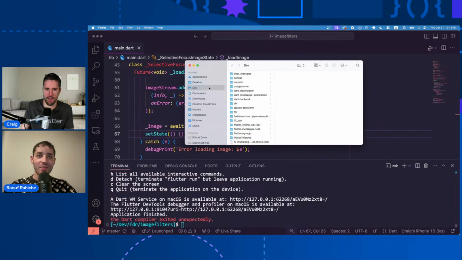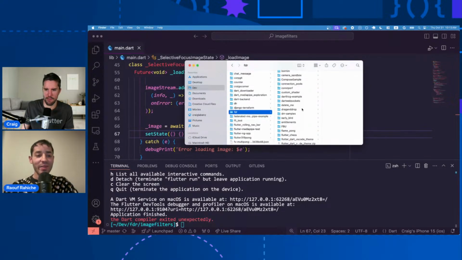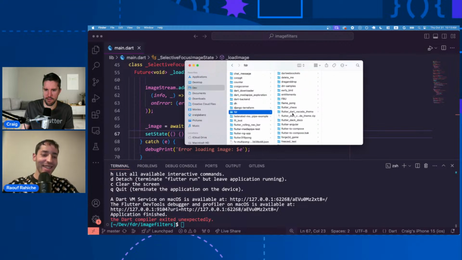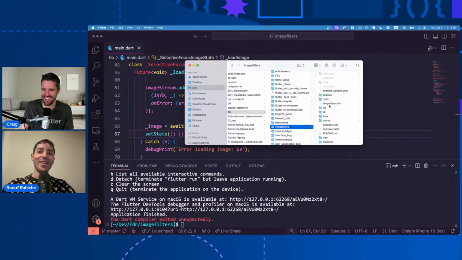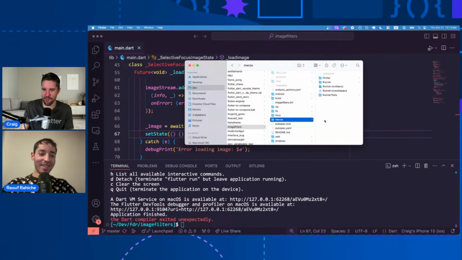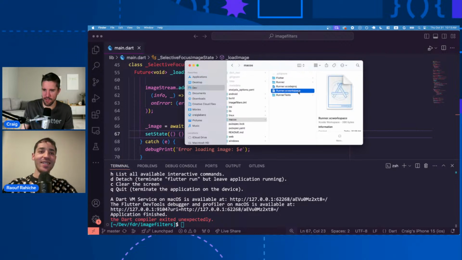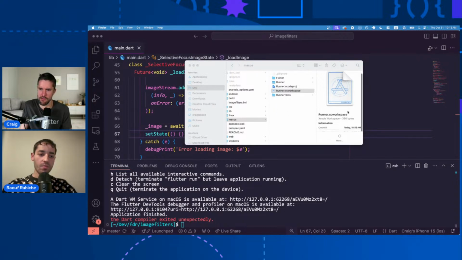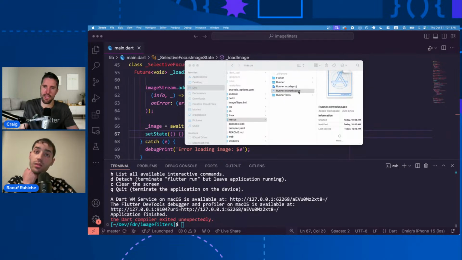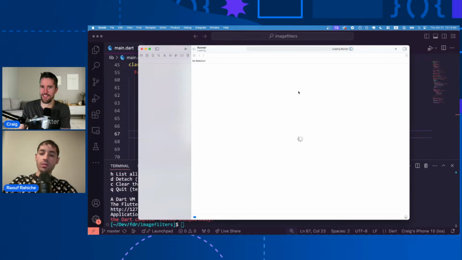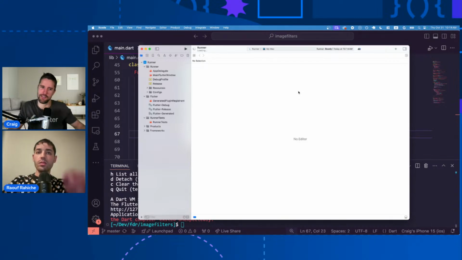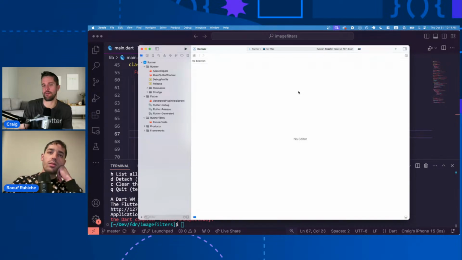Well, this is about image filters, not about error handling. I don't think I wrote the right code to get that stuff out. No, not you. I'm surprised Xcode didn't bark at us in a way that we could. Yeah, definitely not. No finger pointing on you. Oh wait, am I opening the right one? I'm supposed to open the blue one, right? Or do I open the white one? I always forget. I hate that there's two. My brain is really bad when there's A and B, and the one has a certain thing and the other has a different thing. My brain is just like, I don't want to remember which one's which.